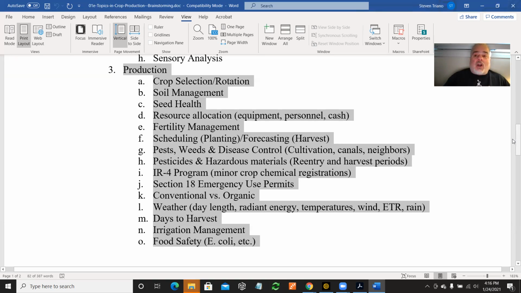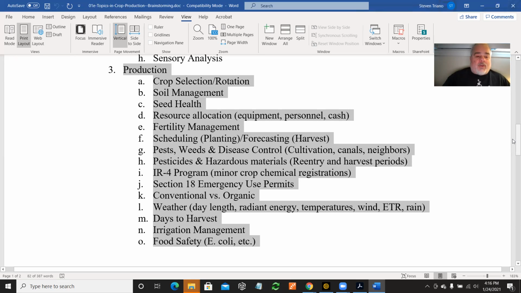Are you going to grow conventional or are you going to grow organic? Huge marketing decision and production decision. You need to be handling weather. I used to monitor the weather every day. When I was up to my eyeballs in agriculture, it was an everyday thing. I would check the detailed hourly weather reports every day. And I would be listening to my weather band radio. I would have it on in the background, and I almost never turned it off. I would turn it up when I could, turn it down when I needed to make a phone call, turn it back up, and it was just background noise. But I would always be aware. I would hear when something was changing.